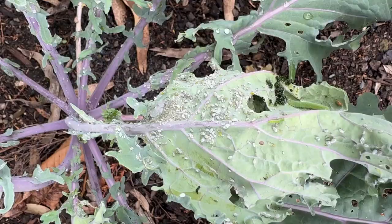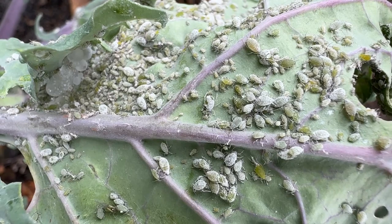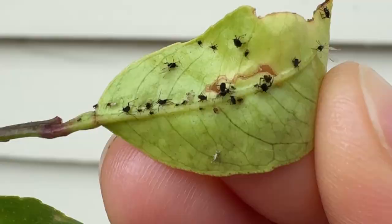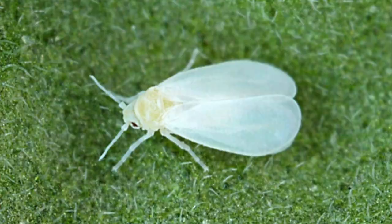The first ones we're going to talk about are the aphids. You usually won't just find one, but you'll find a whole colony of these guys. They're tiny insects about the size of a pin top and they come in a variety of different colors — black, green, brown, red, and the list goes on. You'll also usually see them paired up with ants because they're releasing a sugary substance or secretion, and the ants want to go and get that.